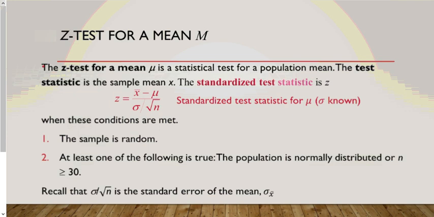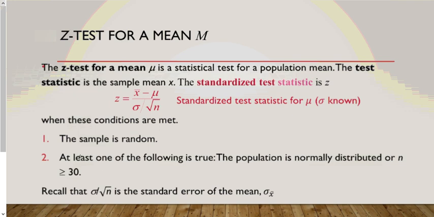When we run a z-test for the mean, you can find your standardized test statistic just by doing x bar minus mu over sigma divided by radical n. Remember, this is the standard deviation of the sampling distribution. It's also known as the standard error. Okay, so the larger your sample size, then you're going to be dividing this down, and you're going to get a more accurate result. You have to have a couple conditions before we can do a z-test, though.